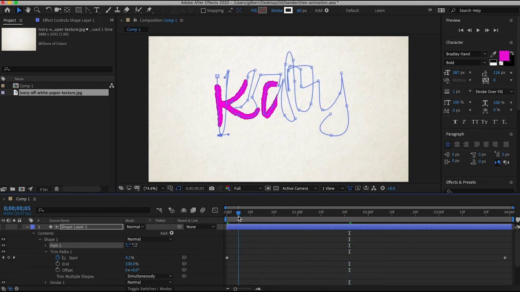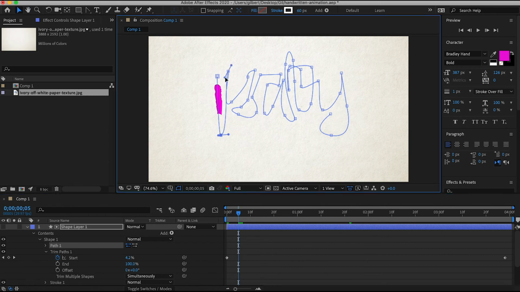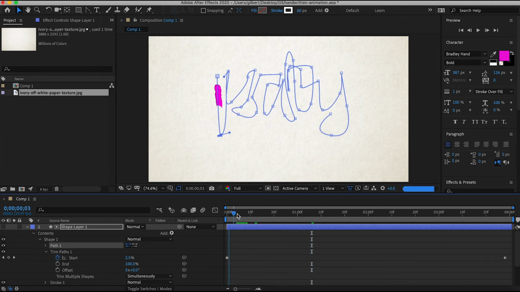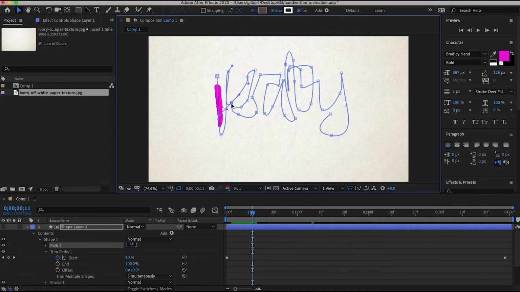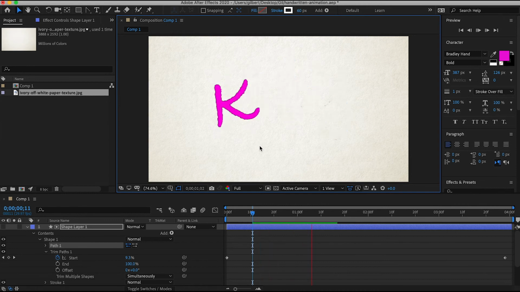I can still see something here. There we go. Well, we still have a little problem down here. There you have it. Now it looks more natural.